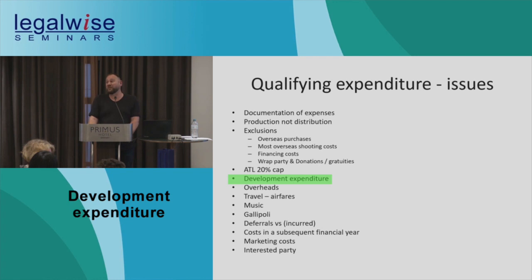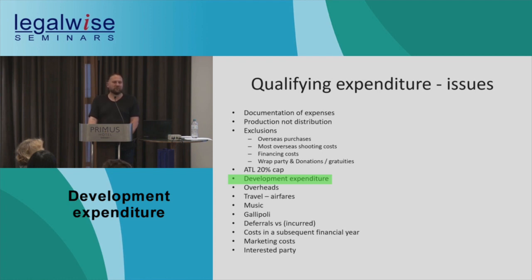Development expenditure is one of the spreadsheets that you specifically have to list in the QAPE spreadsheet. Development expenditure spent overseas is generally not QAPable. So if you go overseas for a market or something like that during development, that's not QAPable. One of the issues with development expenditure I find is documentation. If you've been developing a project for 6 or 7 years, finding that invoice where you've paid a script supervisor 6 years ago can often be problematic.